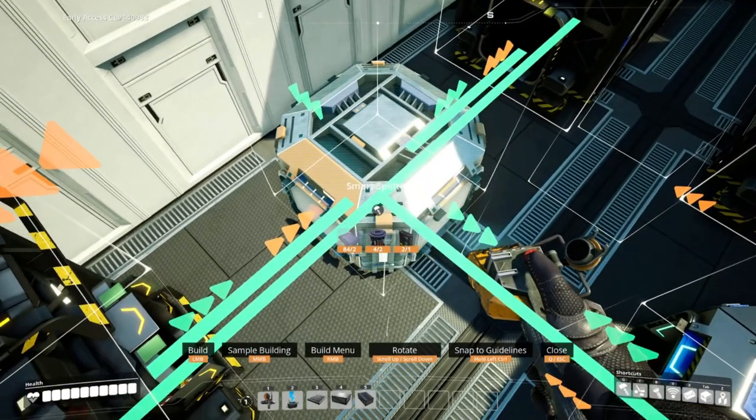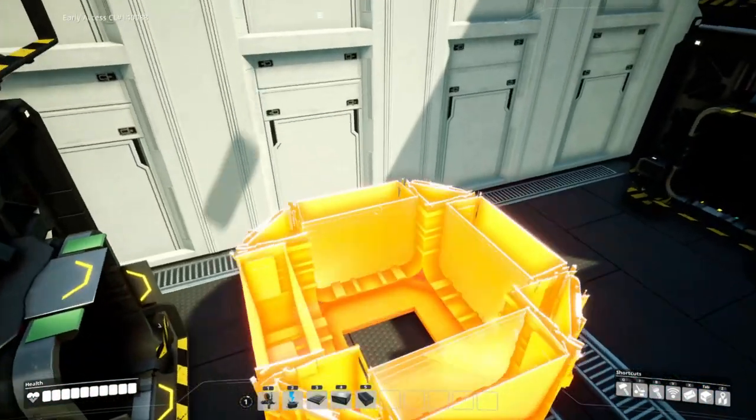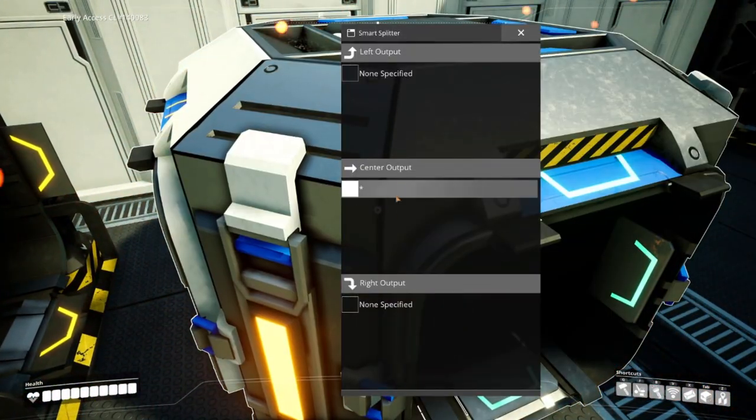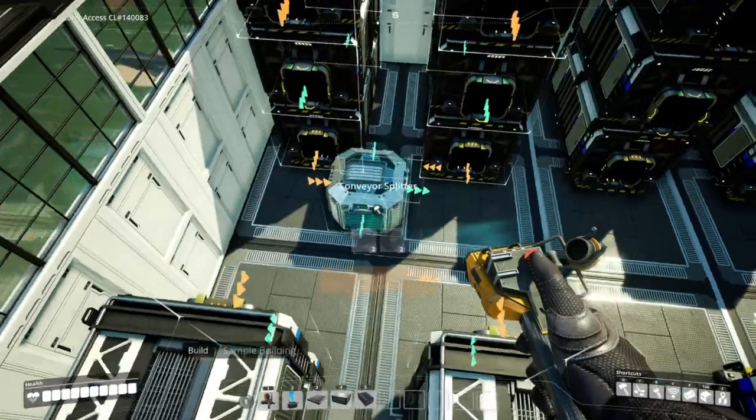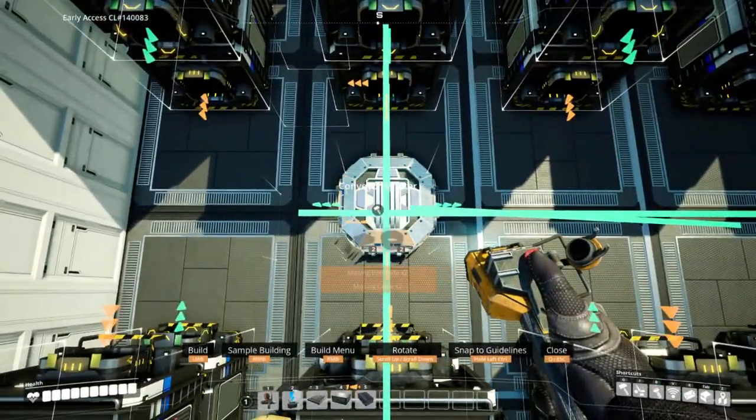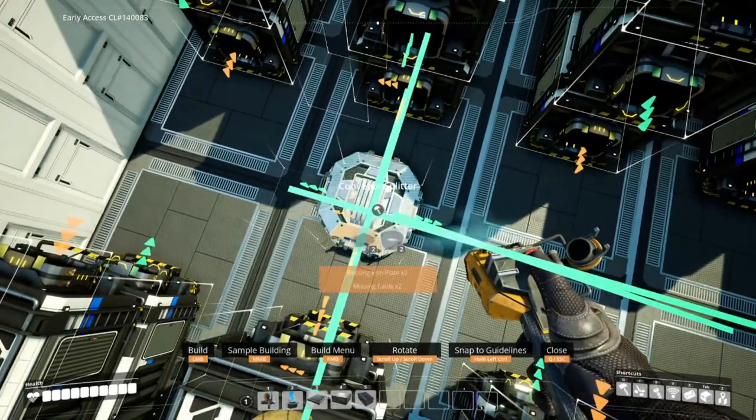Now, it's time for the splitters. For an optimal version of this build, you'll eventually need smart splitters, which are unlocked in the MAM. If you're still super early game, splitters will work okay for now, but you'll eventually want to replace them with smart splitters.